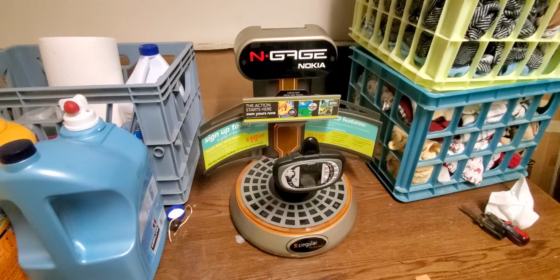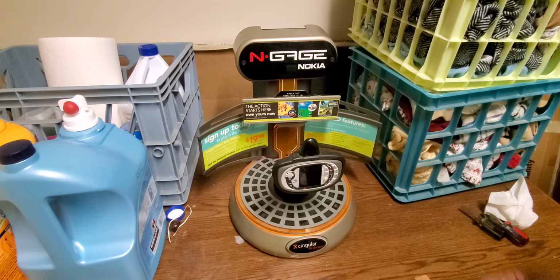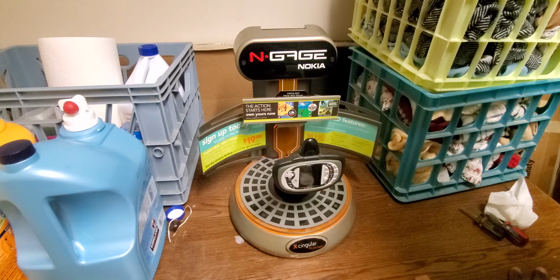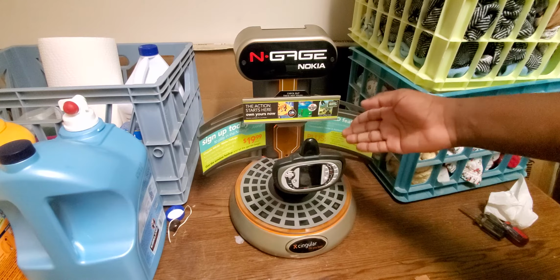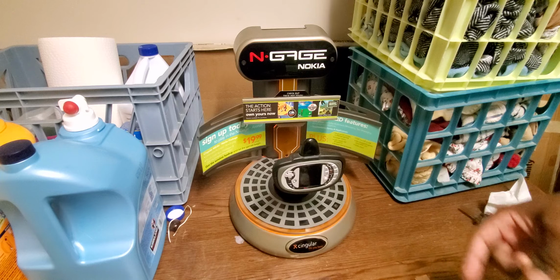All right, now back to what I was saying before. This kind of looks more like an arena, I guess, to represent N-Gage Arena. That's what it looks like in my personal opinion. It could be 100% wrong. Someone may interpret it as something else. So my thoughts on this. For starters, I like how the display looks. I just like the design of it. The fact that it looks like an arena, like I said, could just be my personal opinion. To take this apart is very easy and very simple. So, that is also another big thing.